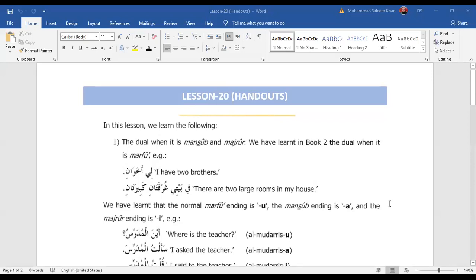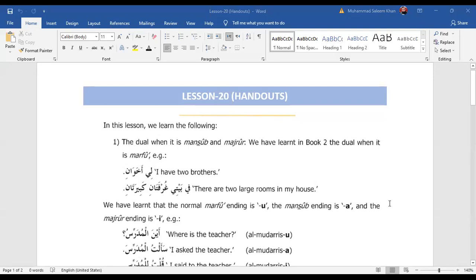Aini is the sound of the receiver. Again, ani is the sound of the doer, and aini is the sound of the receiver, or the sound of the noun which is majroor. So whenever you hear the sound ani, that means this is the doer. And when you hear the sound aini, that means it is in the place of receiver, or it is in the place of majroor.